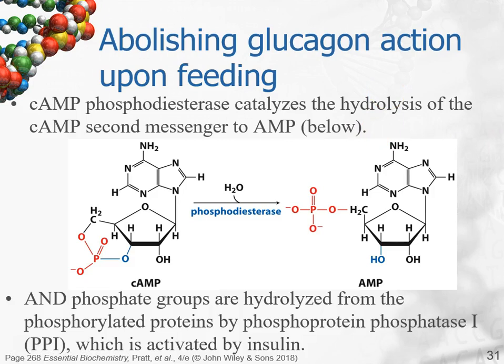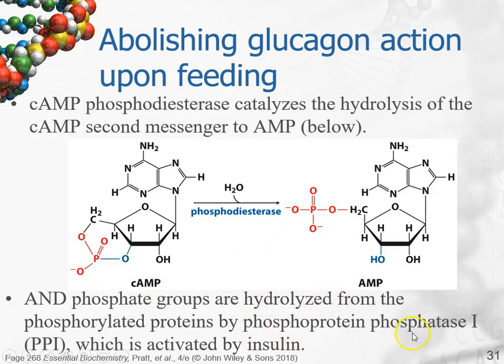So now we have to turn off all of those signals we just turned on. One of the things that we need to do is get rid of cyclic AMP. There's a phosphodiesterase enzyme that will catalyze a hydrolysis, and then we convert cyclic AMP to just regular old AMP, and AMP is not a second messenger.